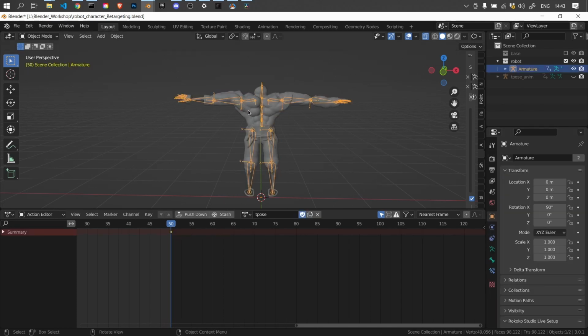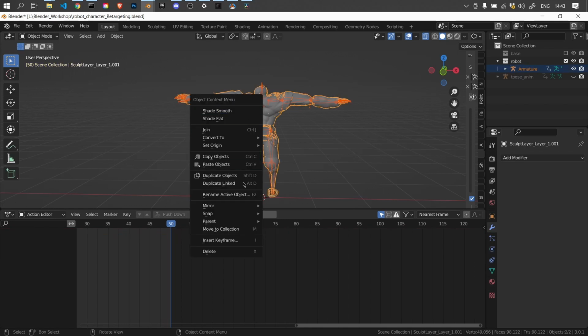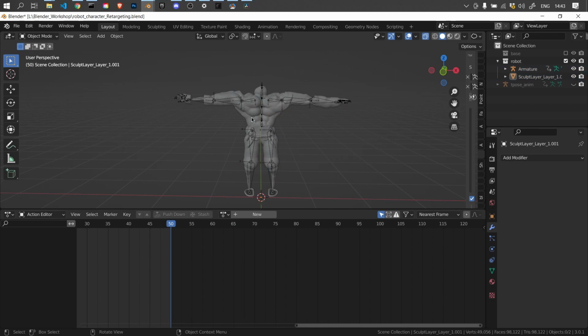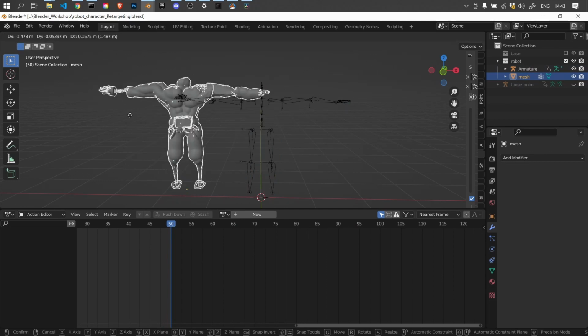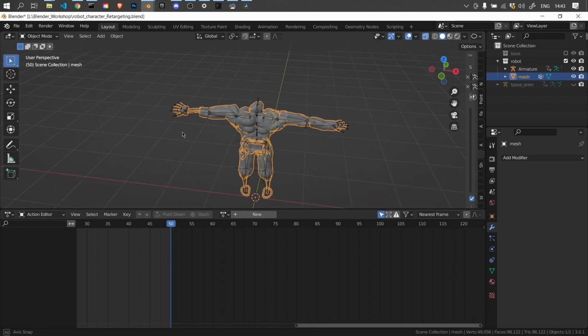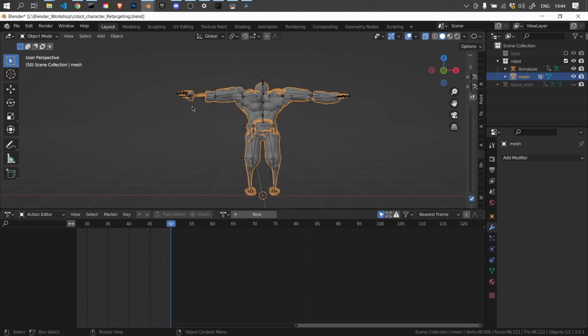And we have to deparent it. So now we have our mesh again. And this is separated from the armature, and this is what we're gonna put into Mixamo again.